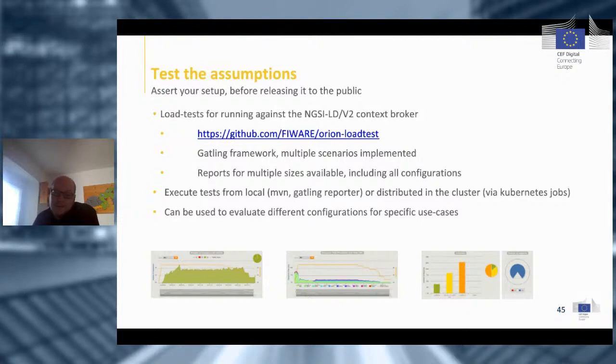The tests are built based on the Gatling framework. Gatling is an open source framework for load testing that supports a high degree of parallelism and offers a domain-specific language to implement relatively easy-to-read tests in Scala. It provides a report that allows close analysis of the test runs and a configuration mechanism to run scenarios in different sizes. The reports are provided in HTML. They look similar to the ones that you can see on the bottom of this slide.